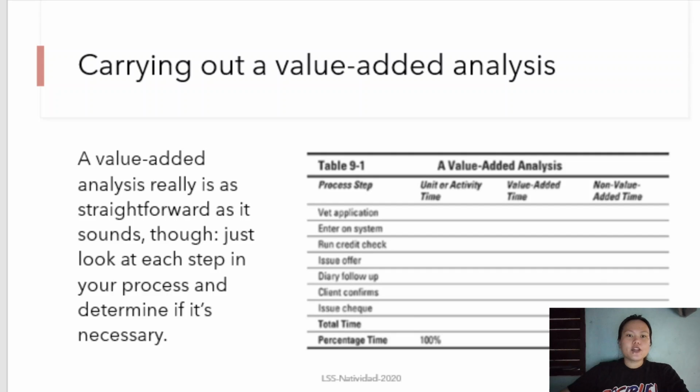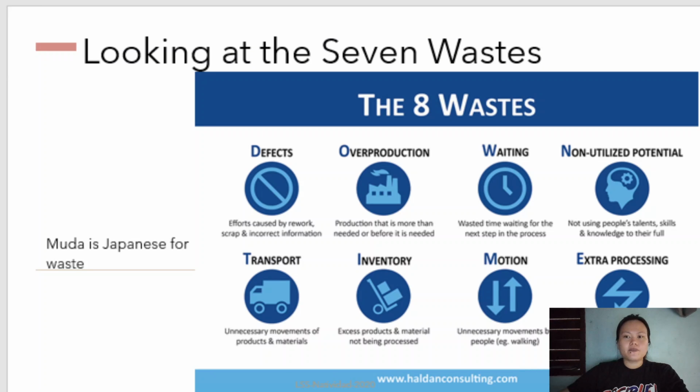Another way to see your value adding activities is when you encounter the 7 wastes. Actually, it is only 7 because in Japanese, 7 is lucky. But normally, if you look at updated sites and book references, it is now 8 wastes. When we talk about muda, which is the original waste for the Japanese, it's 7. What was missing is non-utilized people, or non-utilized potential. That is what was added as the eighth.